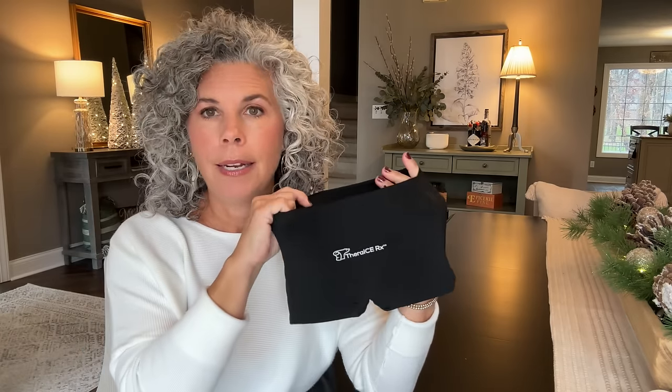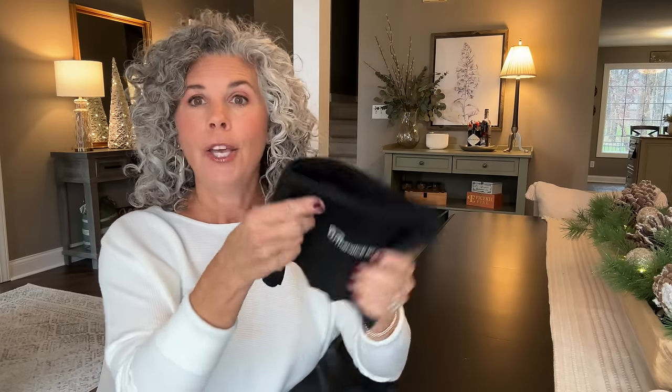Pull it down and it will put pressure right here on the back of your head. There's something about the weight of it and it being so cold, it just does wonders on a headache. This is something that I truly believe everybody needs to have in their home. Don't wait until you need it because then it's too late. When you get a headache, you want to have this in the freezer, pull it out, and you will get instant relief.